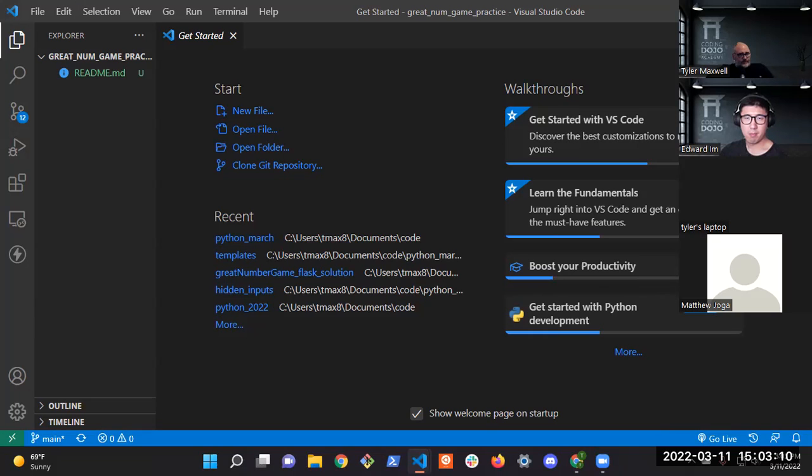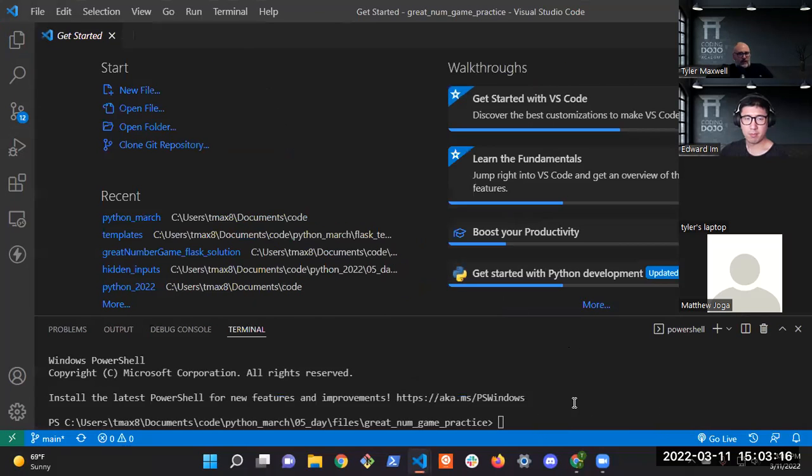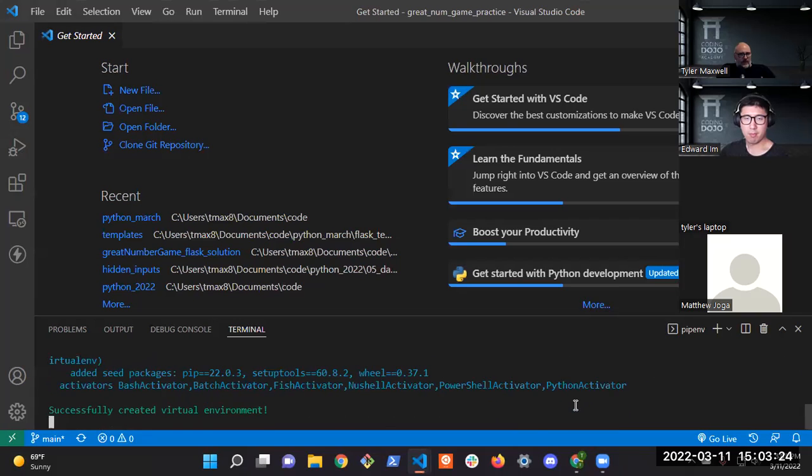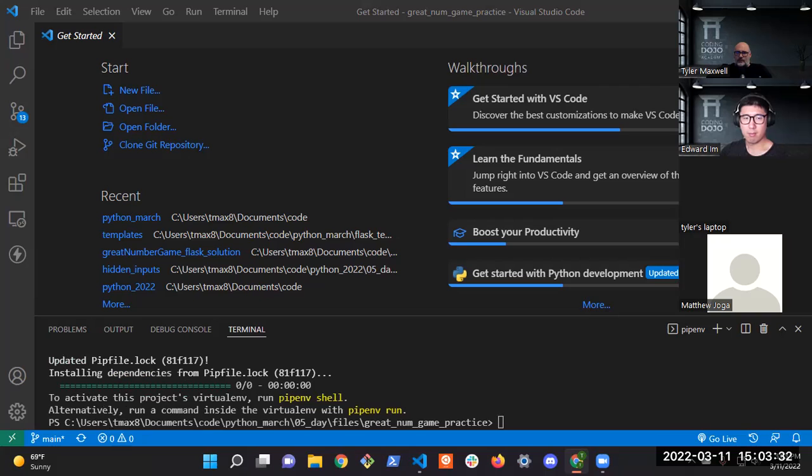Right on, install Flask. So let me open up my terminal. I'm going to say pipenv install Flask. Okay. And if you guys could just go to the platform and read along with me, open up the assignment. It's, where is it? Great number game. It's right after the counter. Okay, so we'll walk through and do this assignment together. I'm not going to do any of the fancy styling or anything. We'll just make an ugly one.